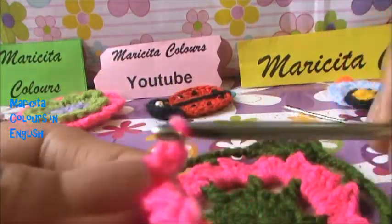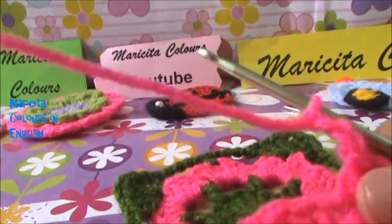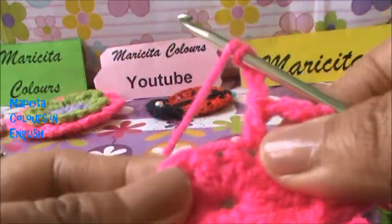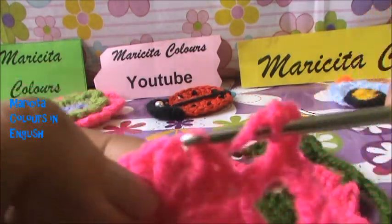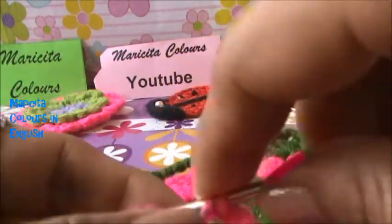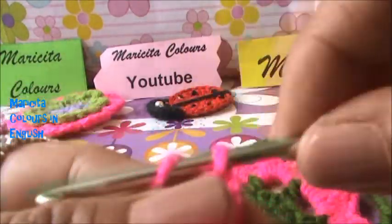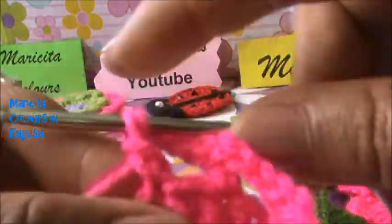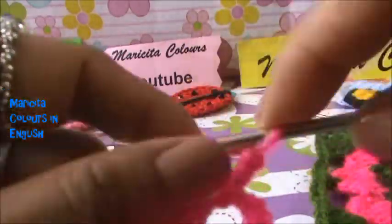So, we must repeat all around and make the 3 chains and the double crochet. But always you must skip one stitch. So, we continue until we finish our round. Here, I almost finish the second round.